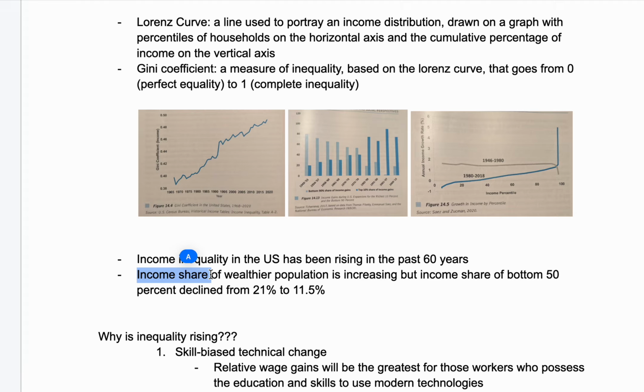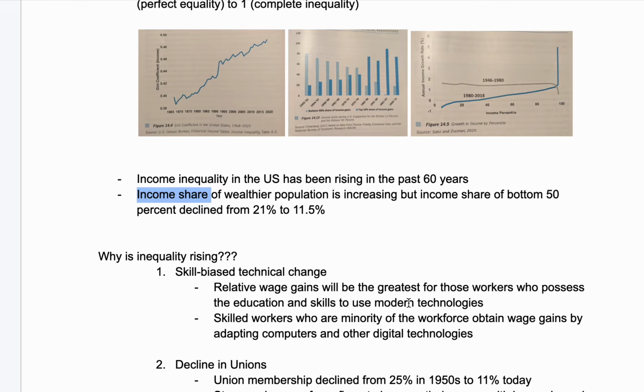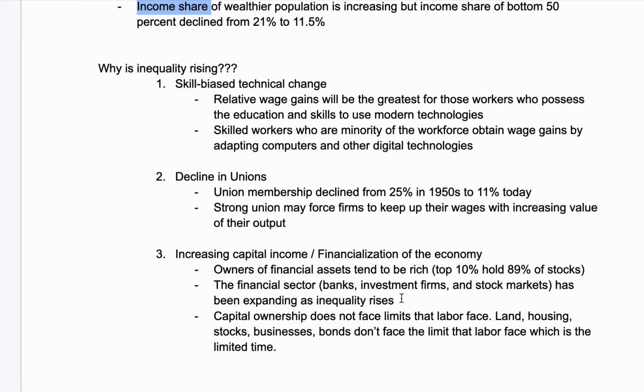What it doesn't mean is that poor people are getting less and less money. Well, some people are, but overall, it's not like middle class and poor, lower class are experiencing income shrink or anything. Their incomes are probably rising for most of the population. However, it is the income share, what percentage they are earning out of all the income earned in the economy of the United States, that is decreasing. So inequality is rising. So why is inequality rising?